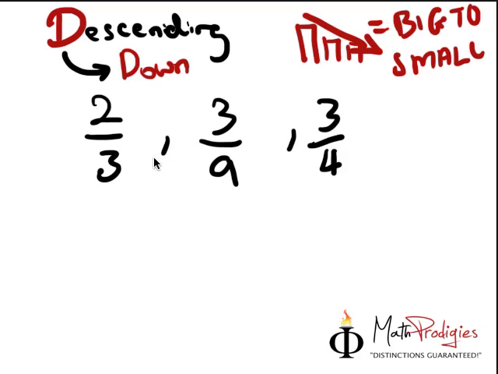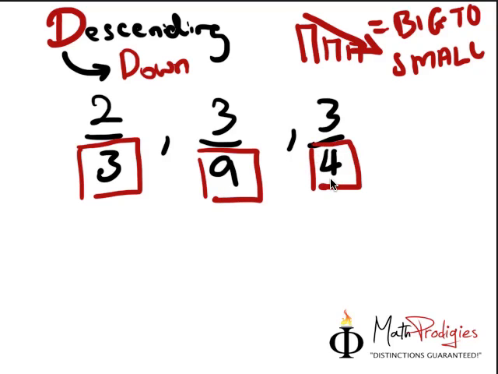Now, here's my next question. How do I know which is big and which is small? If we learn from the previous example, we need to make sure that the bottom are the same. Okay, this is a bit more difficult. So what I'm going to do is change this number over here to 12. Okay, this is not in your syllabus, so I'm going to change it to 12, 3 over 12. Okay, now what should I do now?